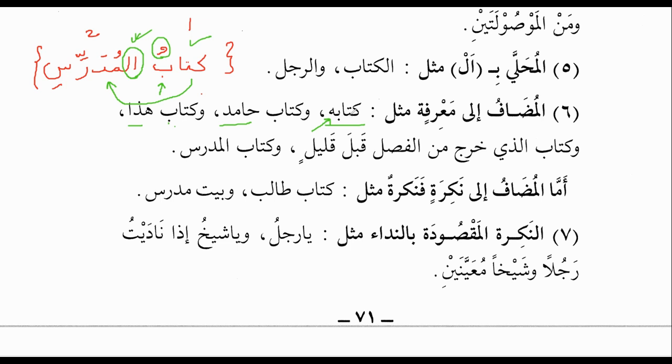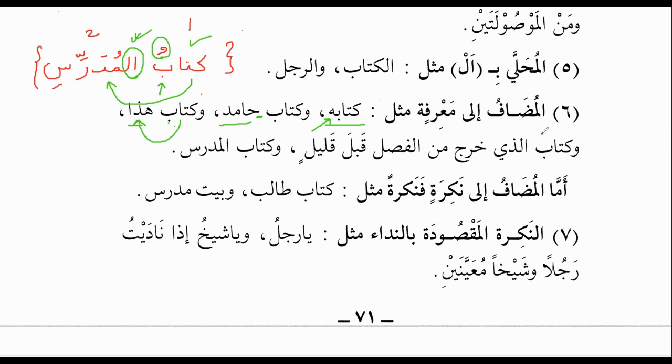Because the damir, when the kitab is attached with damir, becomes marifa. The kitab is marifa here. Why? Because Hamid is a proper noun, and you cannot write kitabu al-Hamid. You don't have to write it with lam at-tarif here, because Hamid is already a proper noun, marifa. Kitabu hadha, here kitab has become marifa. Why? Because it is attached to ismal ishara, and ismal ishara itself is a proper, marifa.